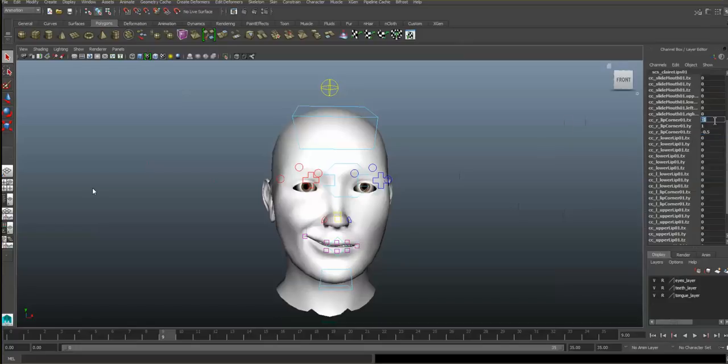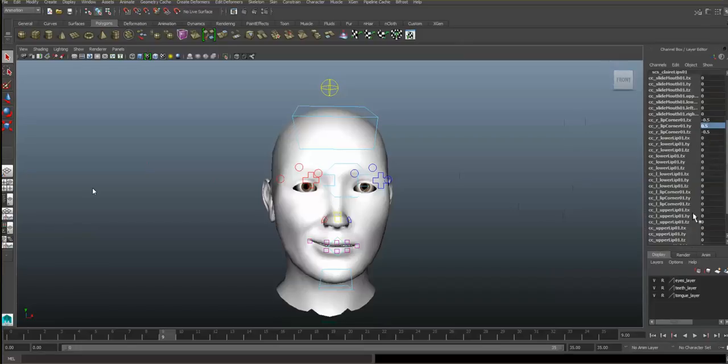And I think 1 will be too much, so let's put 0.5. Oops, 0.5 to make it a little less extreme, you know. There you go, like a soft smile. Okay, that works better. -0.5 on X, 0.5 on Y, and -0.5 on Z. So that looks a little bit more natural than the other one. So let's do the same for the other side.